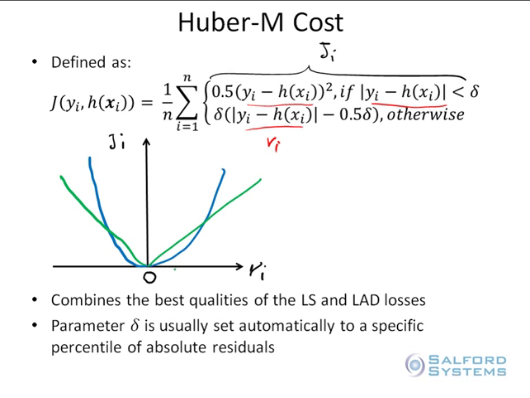To combine these two cost functions into a hybrid, the Huber cost takes the following approach: when the residual is small, use quadratic loss — we trace the quadratic cost up to a certain threshold delta (and negative delta on the other side). When the residual exceeds that threshold delta, we switch from quadratic penalty to a linear penalty. The resulting Huber cost naturally combines the quadratic penalty for small residuals with the linear penalty for large residuals, and this is exactly what is represented in the formula.